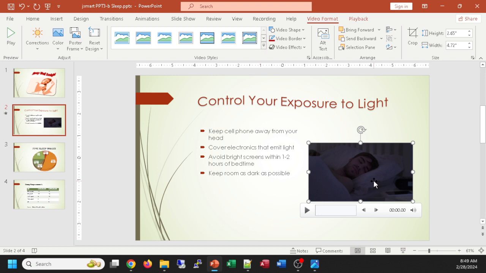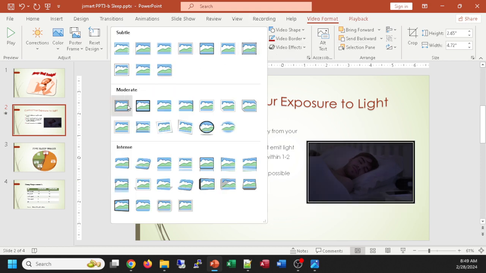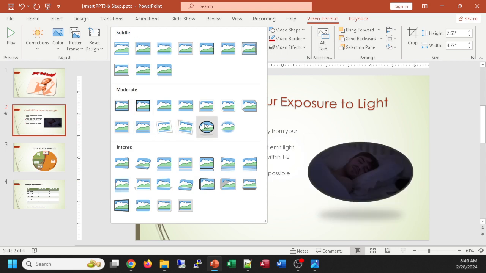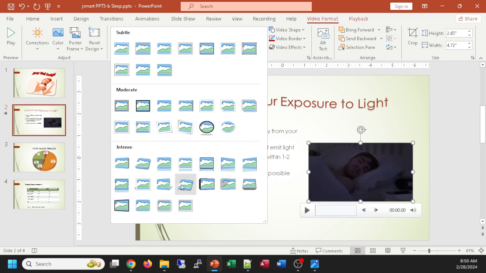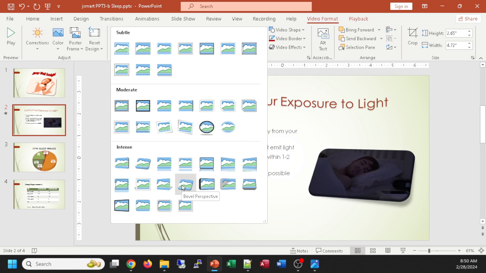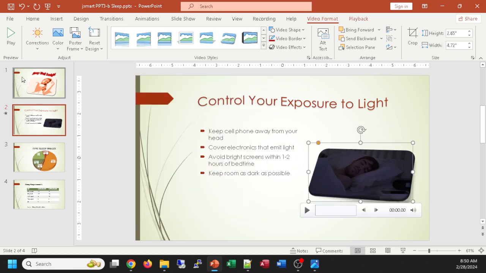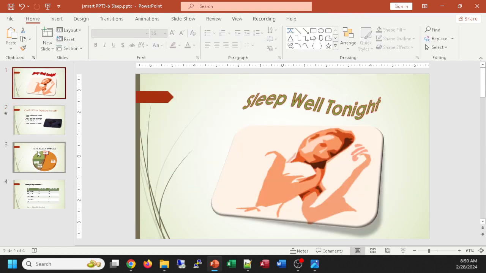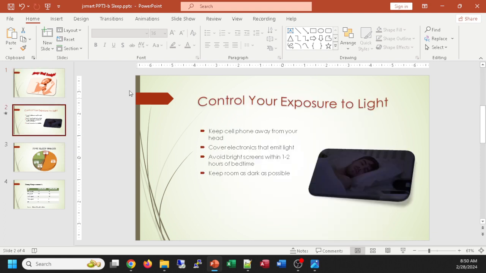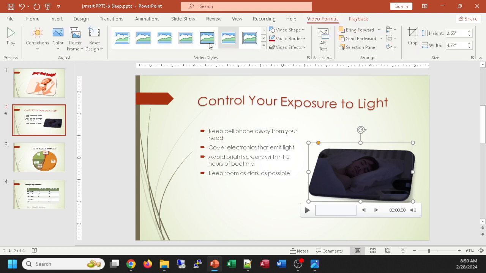I've inserted the video. I have the video format here, how it's formatted. I can apply a 3D effect to that video as well. How about we apply that same 3D bevel like we had in our title slide? I'm using that same 3D bevel. I can apply the same effects to that as well. I think I can. Let's see, video format. I think I can apply the same.